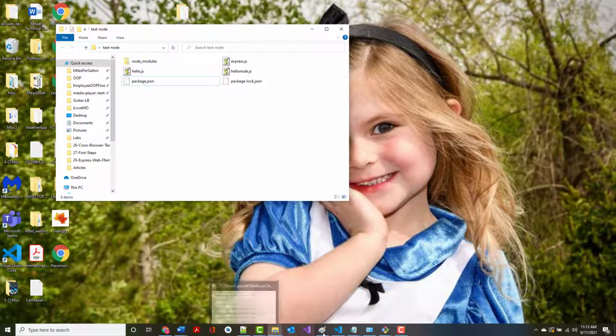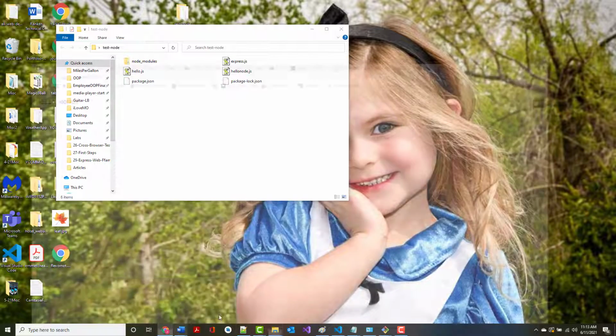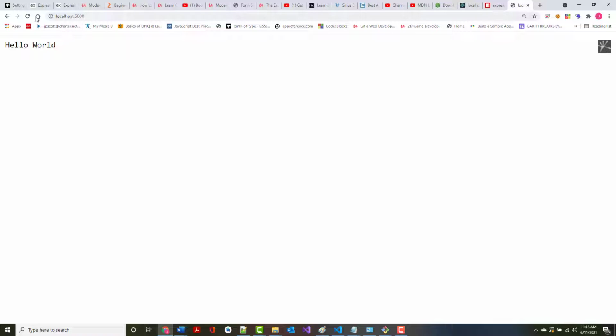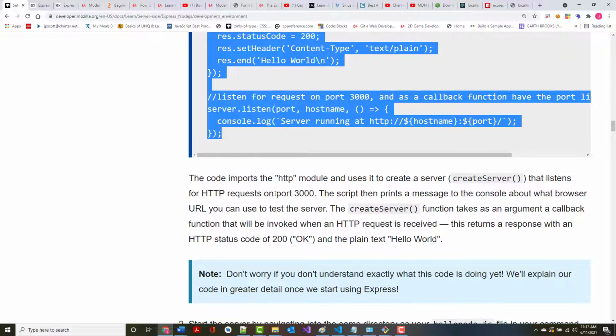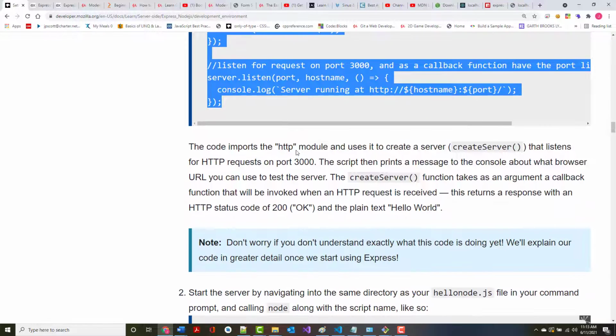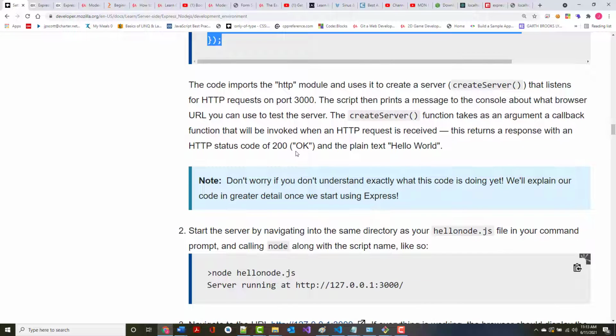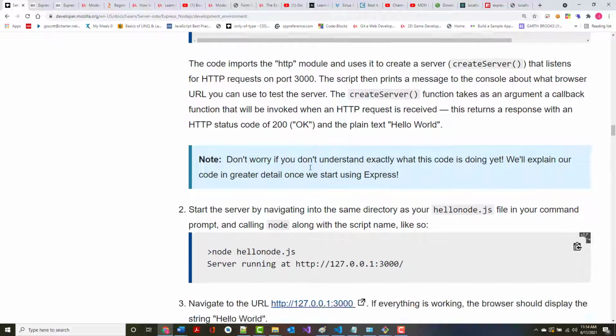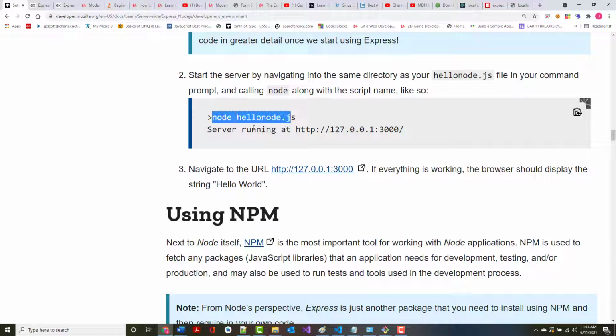As I mentioned, we should get our different message up now when we come in here, and all we have to do is refresh. Welcome to the world of Node.js. All right. We've already gone over what this means, so I'm not going to do it again, but it's explained right here. And as they say, don't worry if you don't totally understand everything that's going on. As we go on, they're going to explain everything. So we ran Node and we got that message. We went over to here. I just said localhost instead of that.